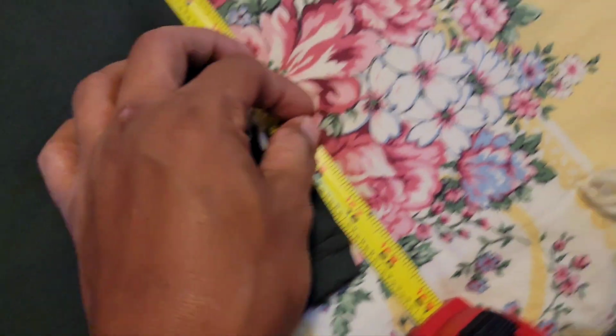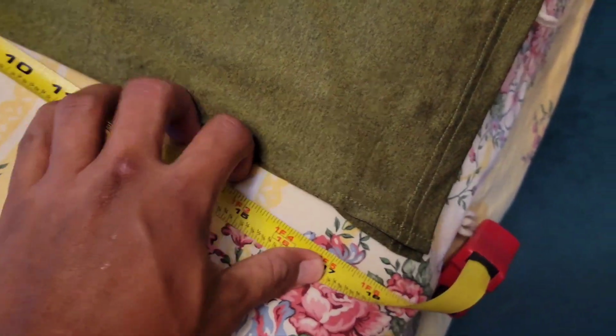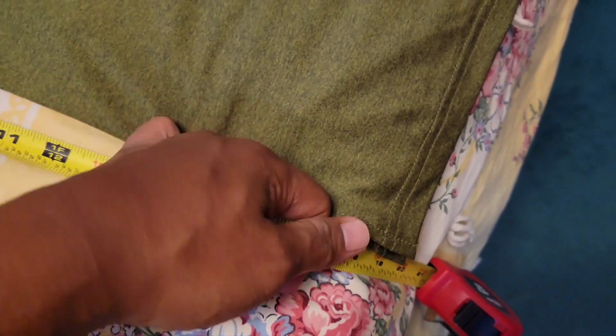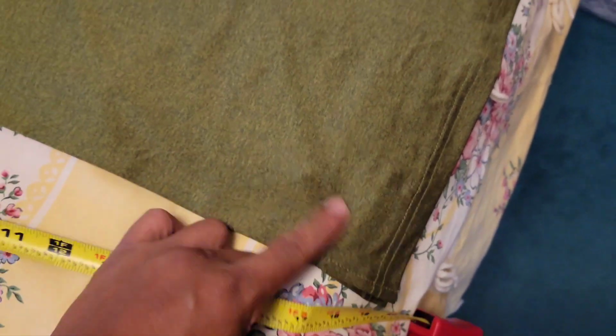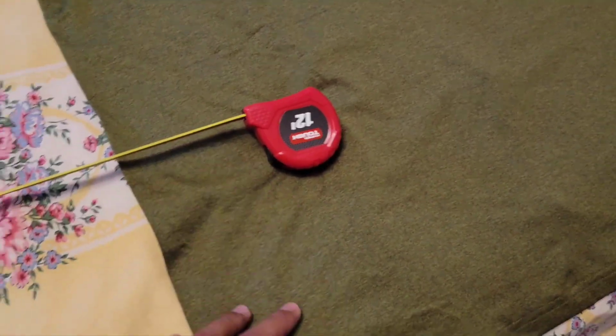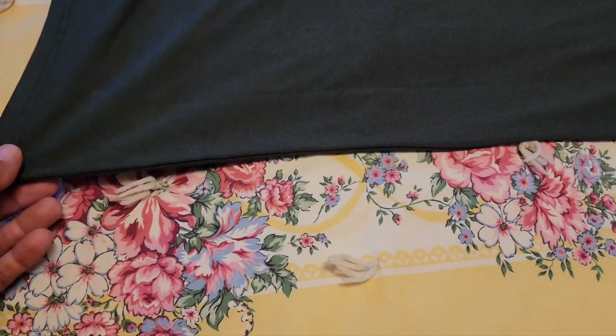20 inches there. And for the BALENNZ, there is a 1 inch difference, because this one, let's see if I can hold this measuring tape properly here, right? This one measures just at 19 inches. So that, I think, is why the BALENNZ fits me a little better in the stomach and hip area, because it is shorter, and this one is longer, so that's probably why it kind of flares out.